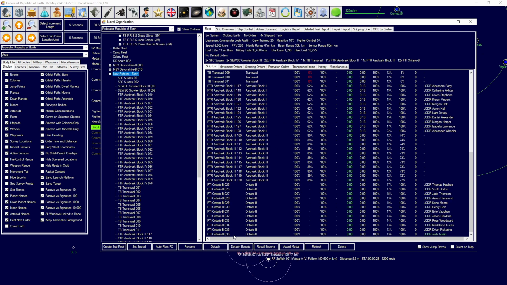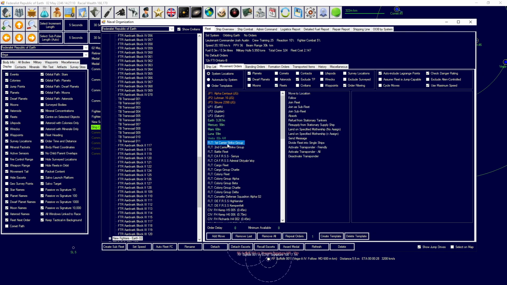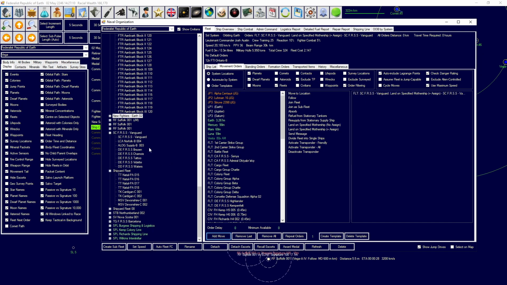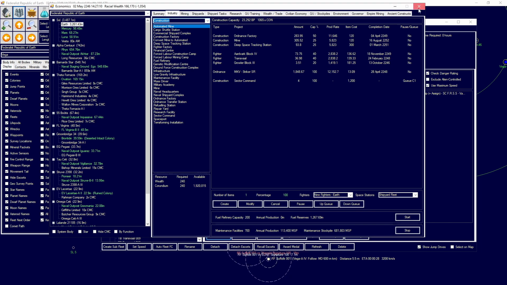So we're gonna detach all the Ontarios, and then I'm going to assign them to the FRSS Vanguard. Where is the Vanguard? There we go. Land on the sign of mothership. There we go. So those will get landed, and then I'll reassign them and sort them out a little bit later. But we need more Aardvark Block 4s to be complete first.